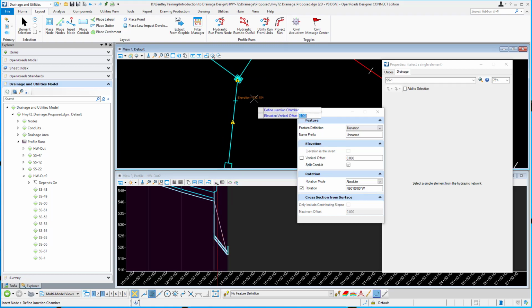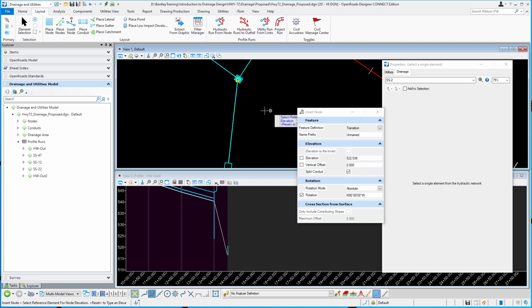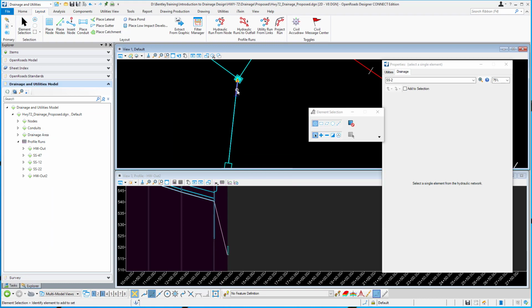I can see where I am in plan, and I can see where I am in profile as well. So I'll place it there, just rotate it a simple 90, and it'll place that. Basically it's created two new pipes. So I've got this pipe and this pipe, SS2.